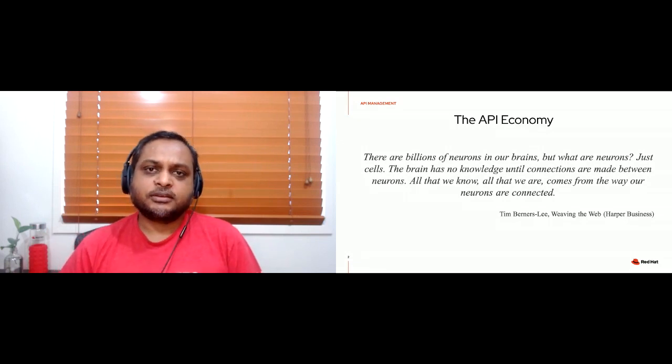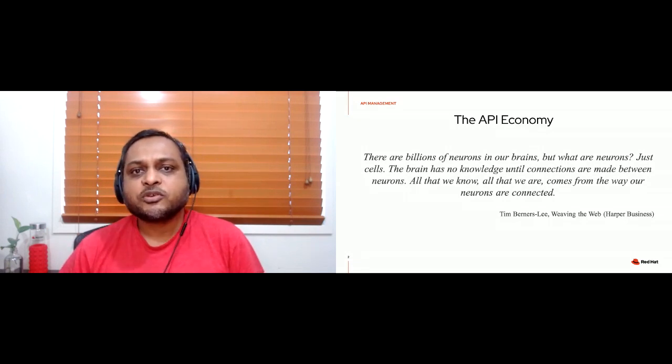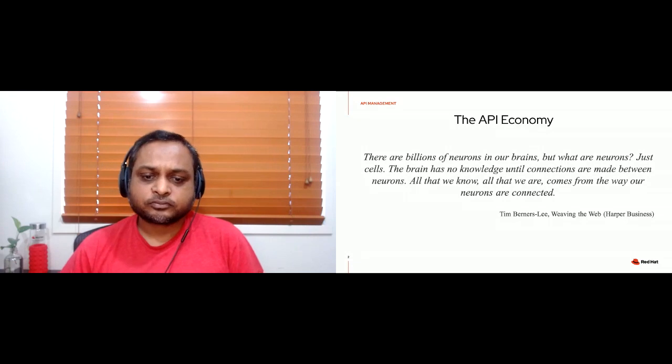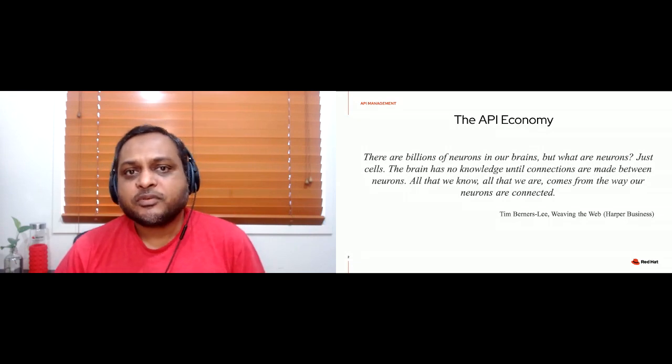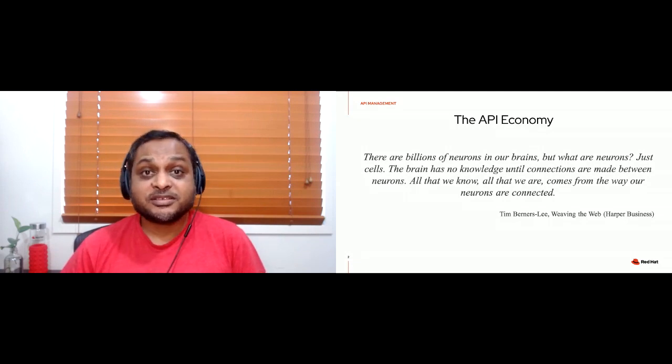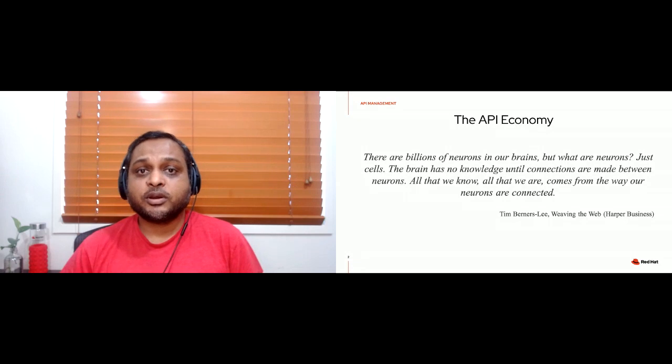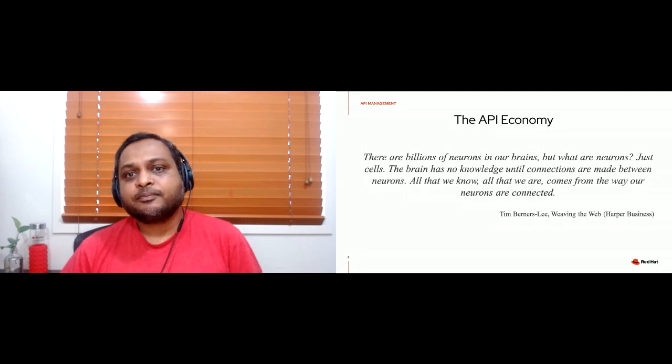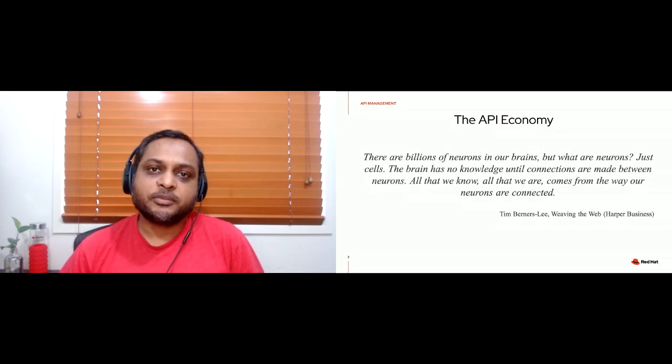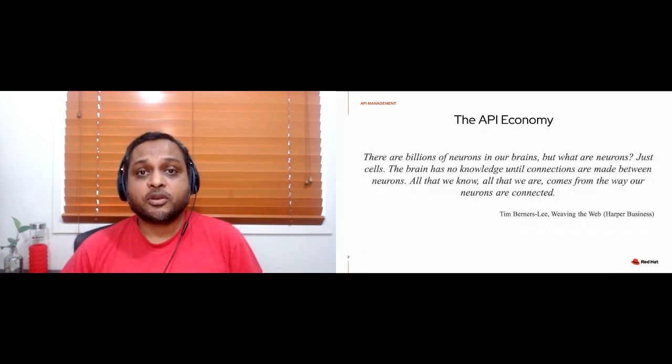So the idea behind managing APIs and exposing your API as a product is to connect your existing APIs and your new microservices and expose them as one business workflow. Similar to our brains, we have individual neurons. They cannot do much, they cannot represent much, but when they connect together, they do wonders. The same applies to our APIs and microservices. When we connect them, they will provide business value for you, your consumers, your partners, and ultimately your business. And this talk is all about how to connect your APIs together to make a product out of it.